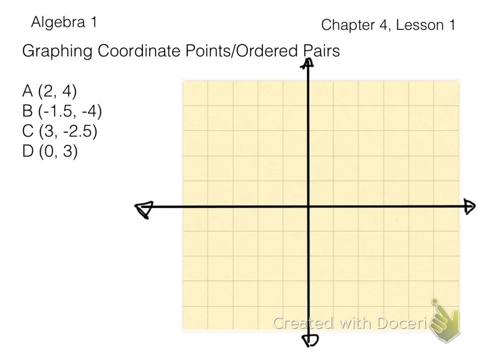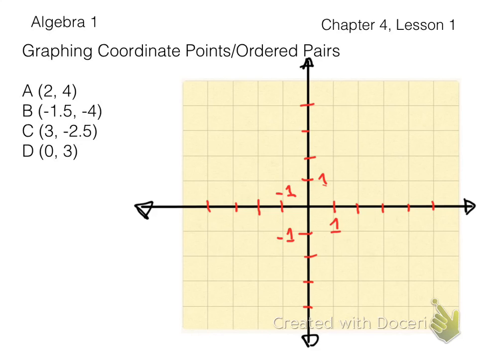So let's go ahead and graph some points. The first point we have is (2, 4), and I'm just going to make sure every set has a number. And I'm not going to go through and number them all because you guys should know that by now. You know this is 1, this is 1, this is -1, that's -1. Okay?